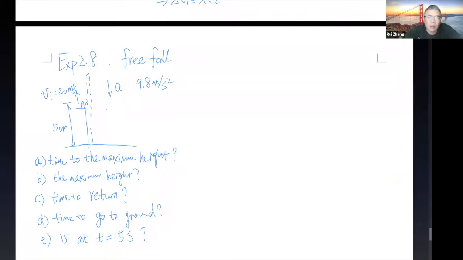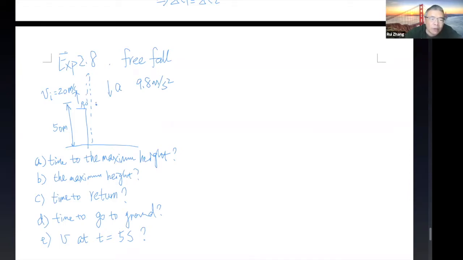Now, another thing special, especially for these kinds of problems where the object goes up and then goes back down. It's very important that you set up a coordinate system carefully, because there are going to be quantities that are positive and quantities that are negative. If you don't set up the coordinate system, then you don't really know, and you get confused and you may get some wrong answers. So now you can easily define this as your origin of the coordinate system. That's because that's where the ball starts from. However, you have to decide which direction is positive for you. Okay, well, you could actually choose the upward being positive or downward being positive. Either one is fine, but you need to be consistent with your choice.